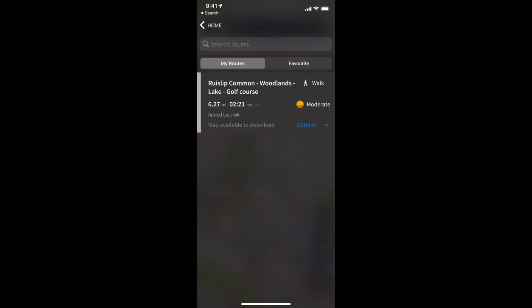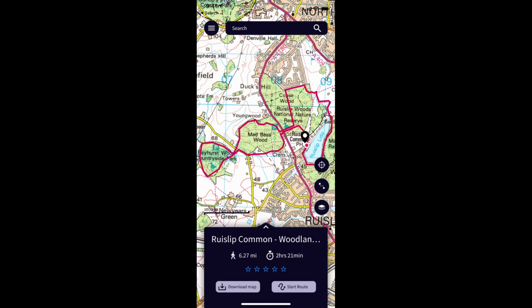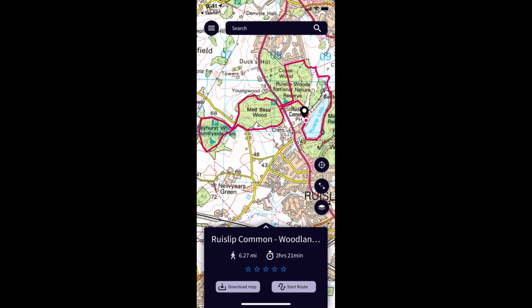So if we click on that, and there it is, the red trail that you see going around Bayhurst Wood, Mad Bess Wood, around Ruislip Common and Ruislip Lido, that is the route we created last week, which automatically updated and brought itself onto my mobile app.